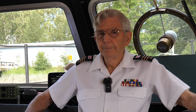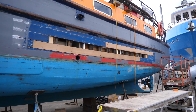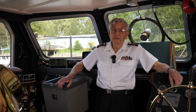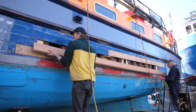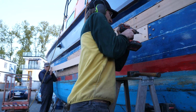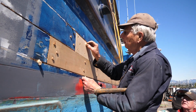The vessel is built of wood, and it's mahogany above the waterline and fir below. Of course, it was built during the war, so it was built with lumber that was available at the time. But some of the mahogany has lasted all these years, and we are now having to replace some planks occasionally. It's getting to that stage. This year we replaced 3 planks in the top sides because they were showing a little bit of rot. That was the big job. There was also a little bit of rot found at the base of the wheelhouse. We did rebuild that part, so that's all good now.